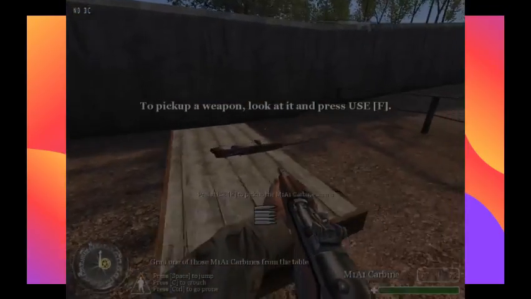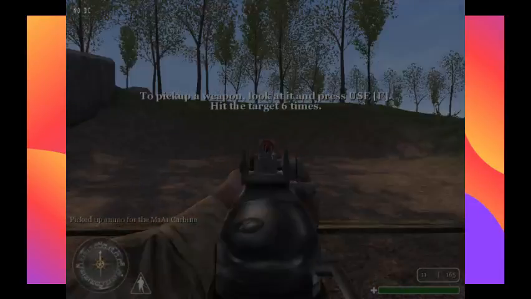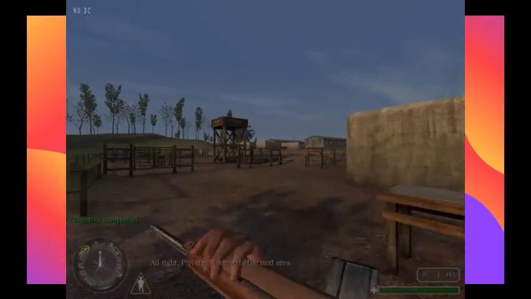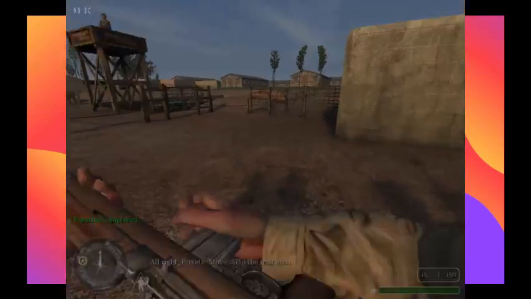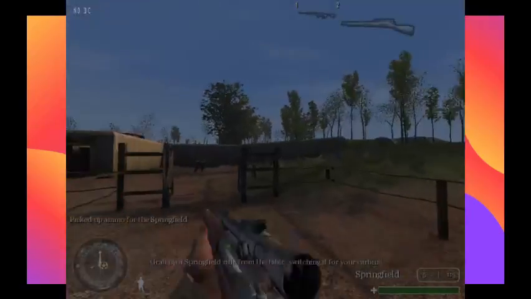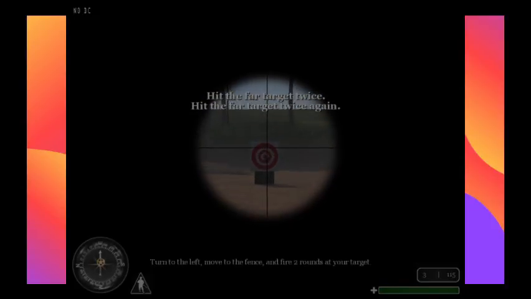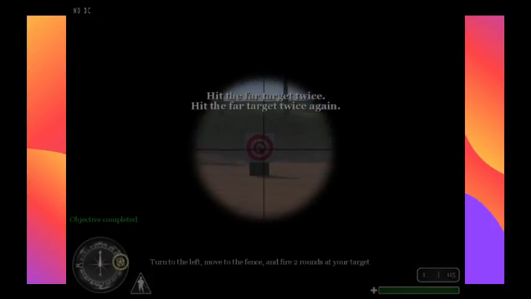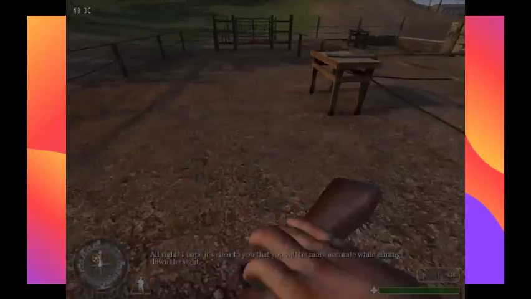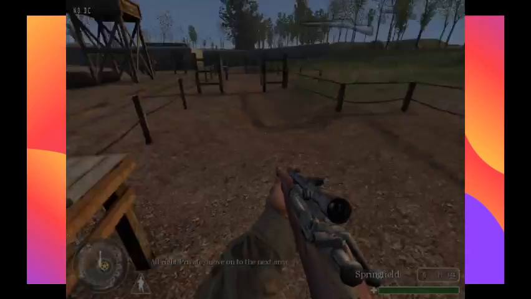Grab one of those M1A1 carbines from the table. Approach the fence and fire 6 rounds at your target. Your accuracy will be defined by the tightness of your crosshairs. All right, Private, move on to the next area. Grab up a Springfield rifle from the table, switching it for your carbine. Turn to the left, move to the fence, and fire 2 rounds at your target. All right, I hope it's clear to you that you will be more accurate while aiming down the sight. All right, Private, move on to the next area.